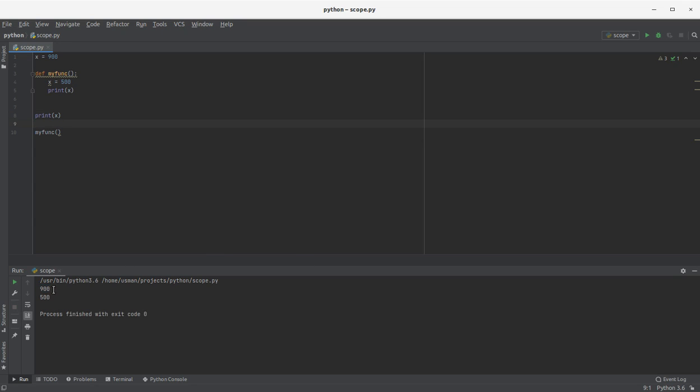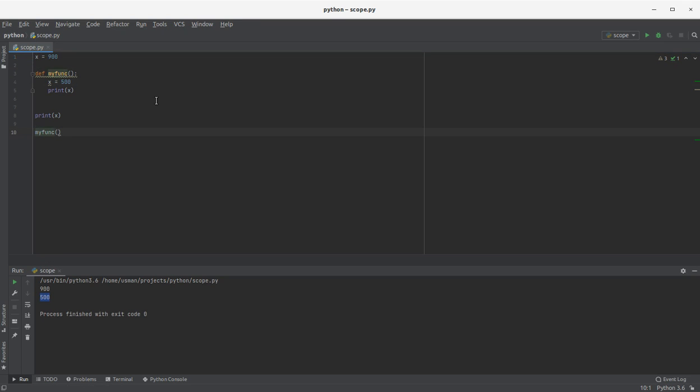Okay, now you can see we have got 900 on the console output and then we have 500. So when we executed the statement print x, it printed out the value of the global variable, that is 900.